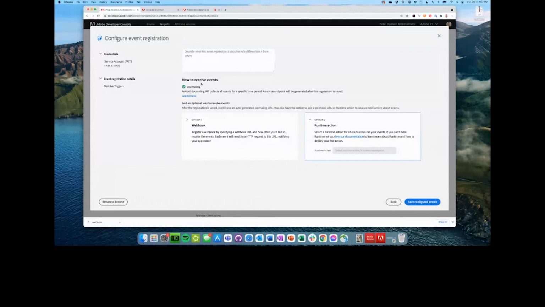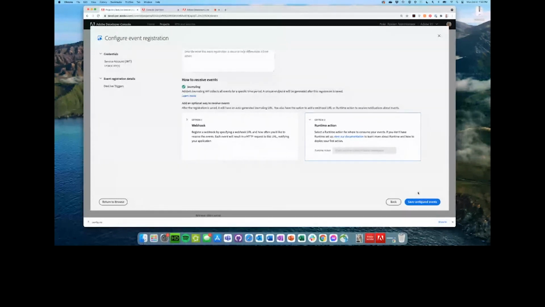Besides those two options, we also have a journaling API. So in case you might have missed some events or your webhook was offline, you can go ahead and use the journaling API to pull the events yourself.